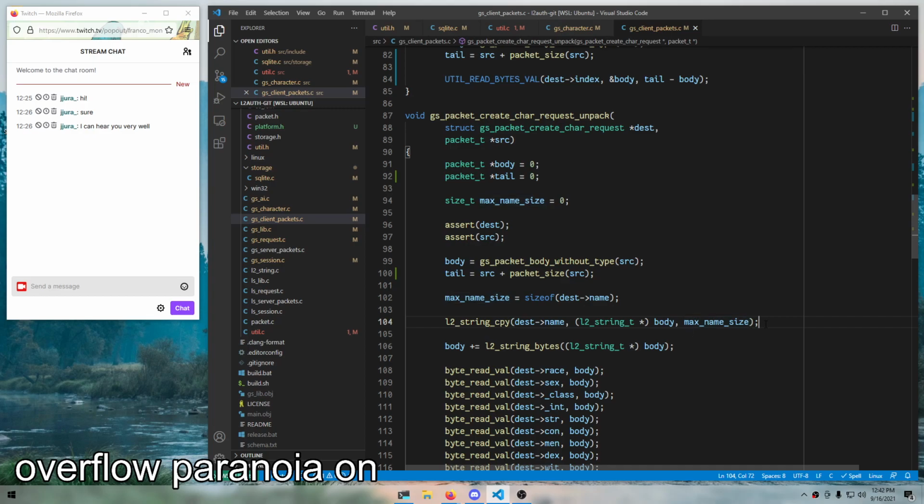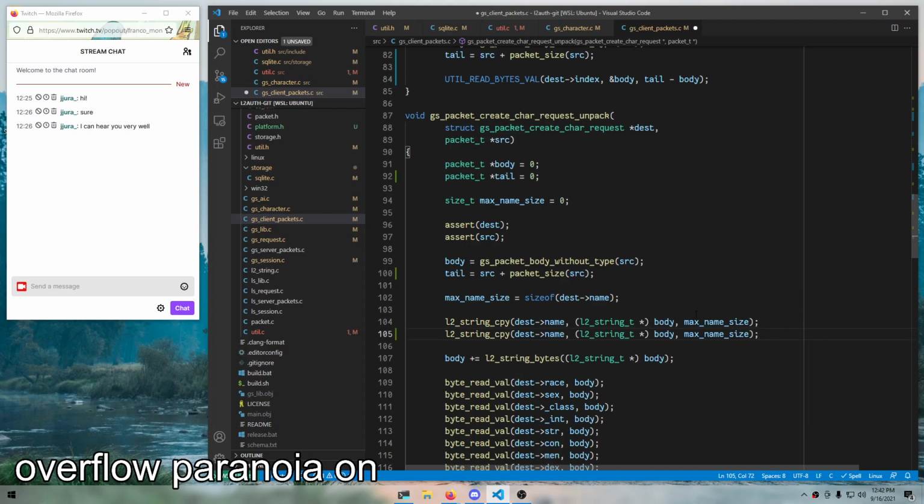But the thing is, let's say that this is, you know what? Let's replace the values. Let's say we want to read 10 bytes from body into destination name. What if body only has 5 bytes, right? What happens with the remaining 5?